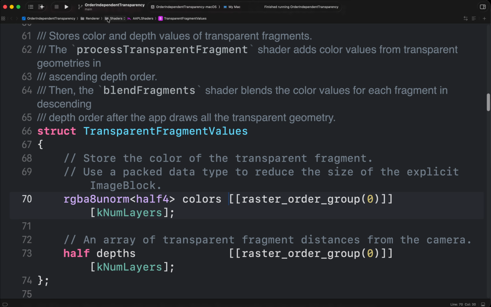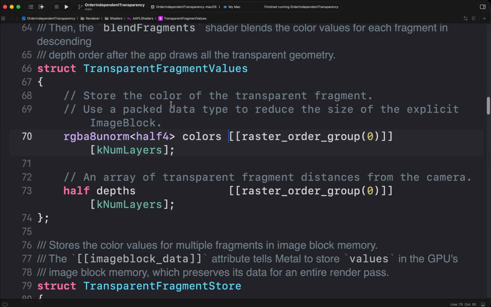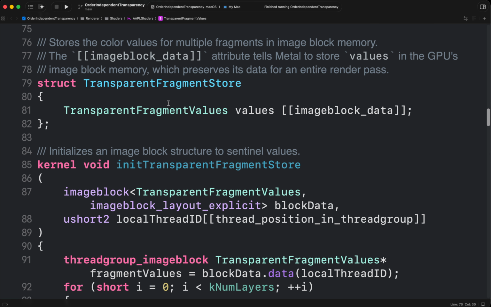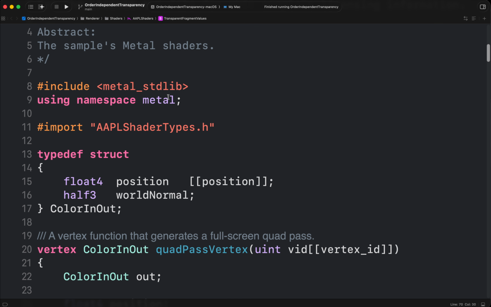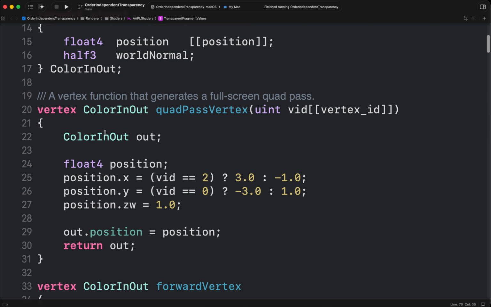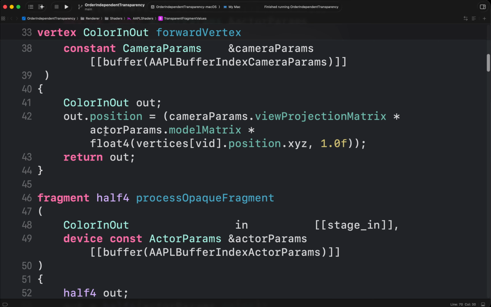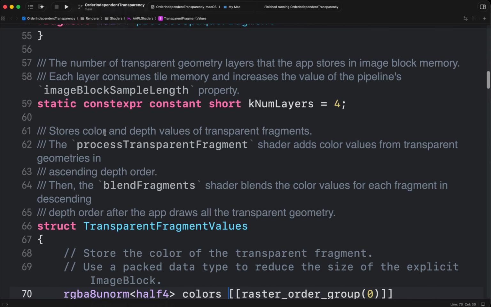So we're in the renderer, shaders, and this is a function that we're currently in. We get a whole bunch of stuff going on here.